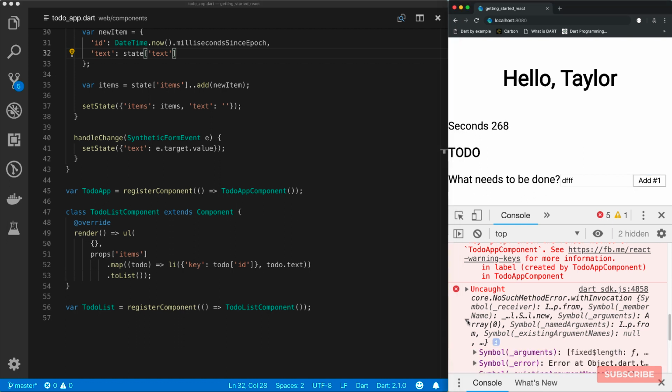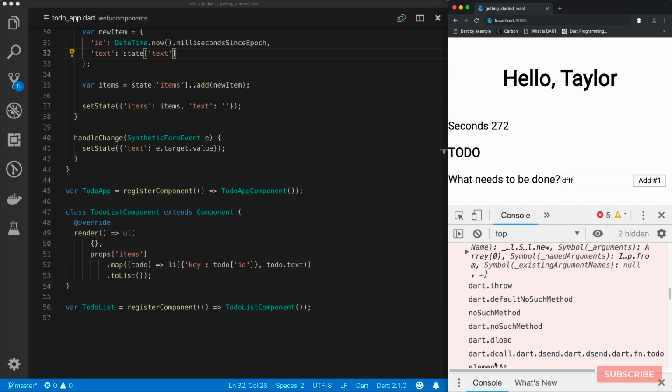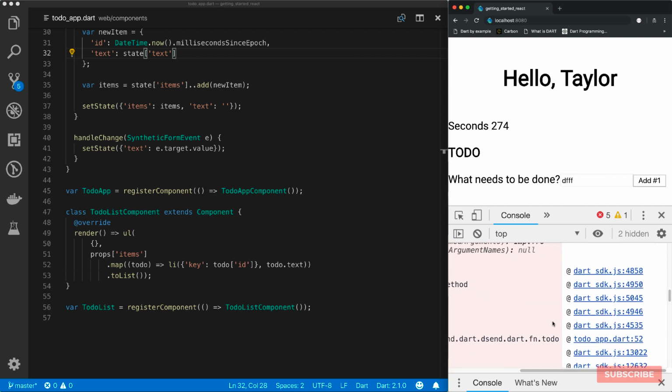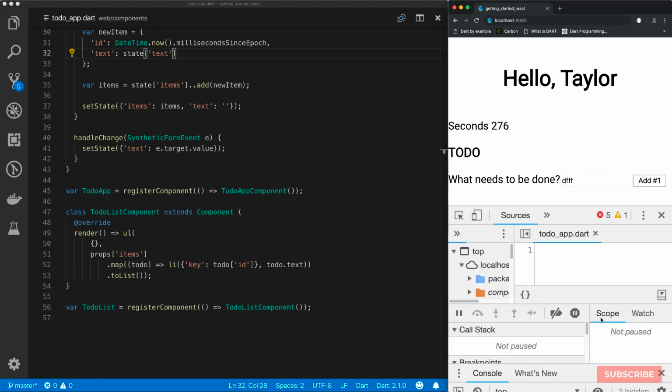which is because if we look at the stack trace, it tells us where it's at. So to do app dot on line 52, the culprit is this dot text.